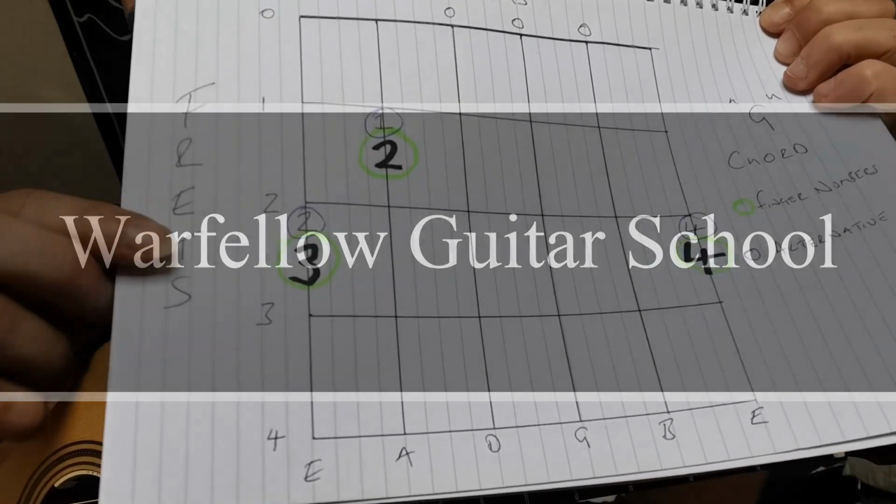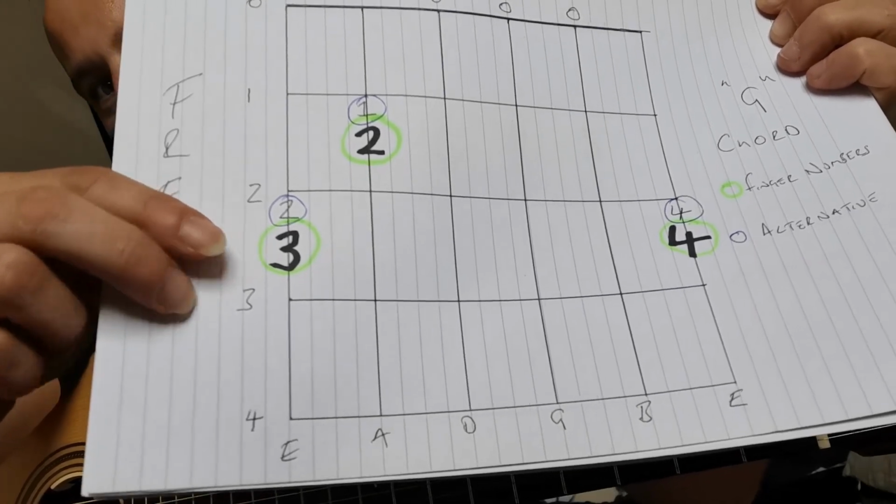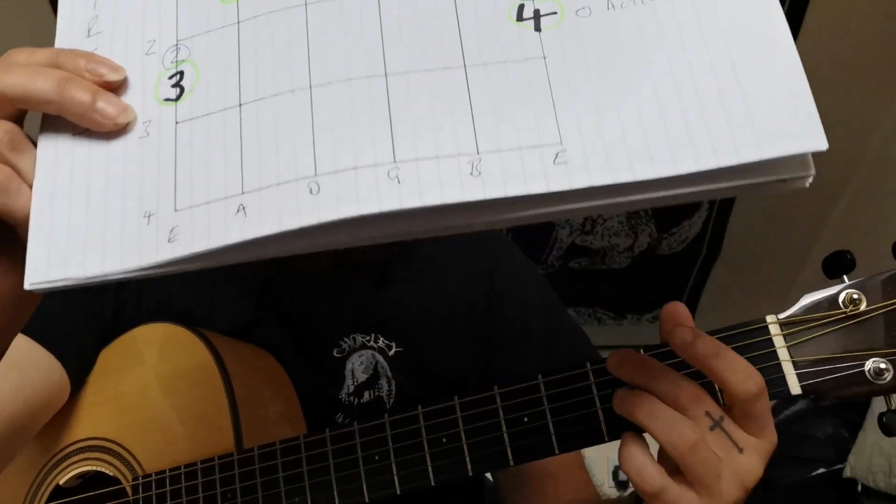So what you can see here is on the 3rd fret, we need to be pressing the 3rd finger and the 4th finger on opposite ends of the E's. So just dead quickly, 3rd finger, boom, 4th finger, boom. It's a bit of a stretch that. I don't play it like this, but I've just seen it, so I thought I'd better put it in.